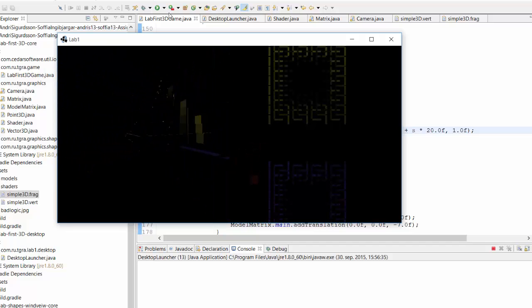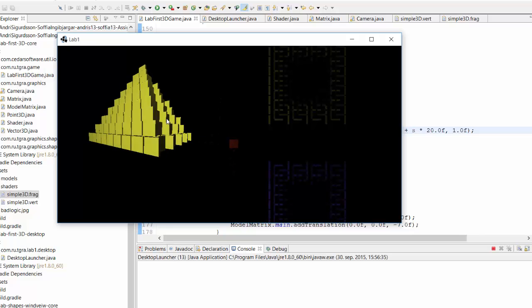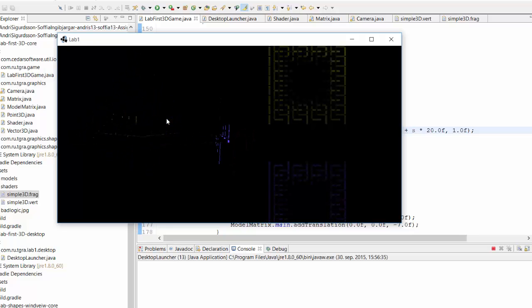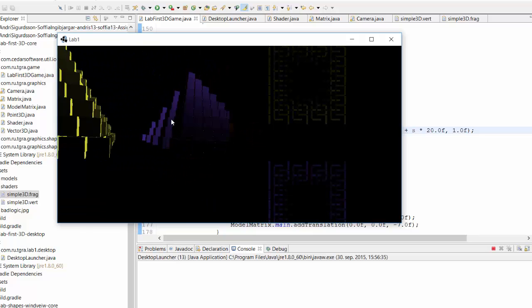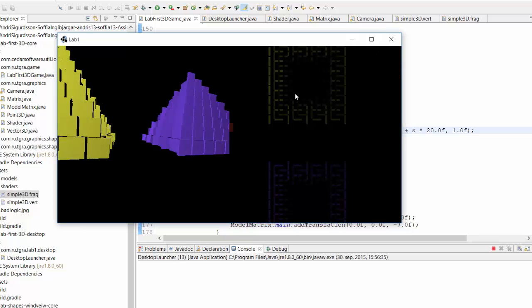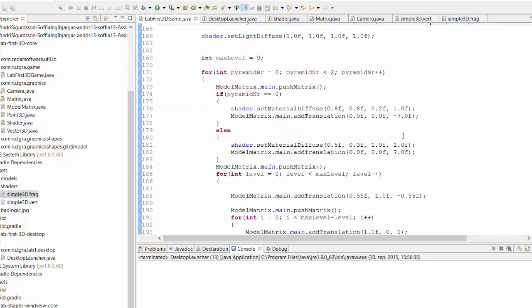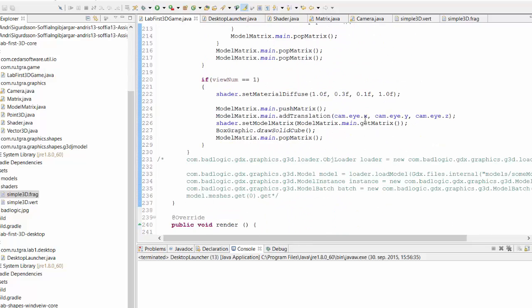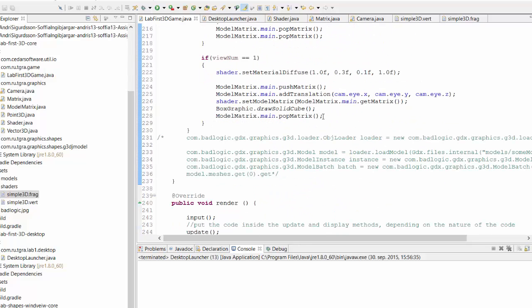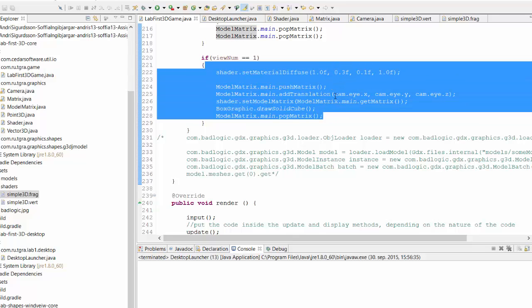Okay, so this is moving kind of fast now. You can see because these are all flat surfaces, it's because it's so far away now, we don't really see how it's gradiently moving in circles. So before we do the whole pyramid, we might add something similar to this, except add a sphere maybe.